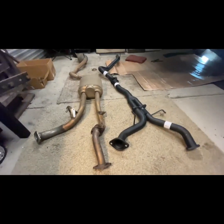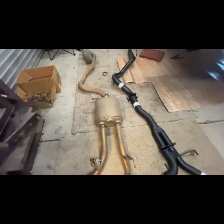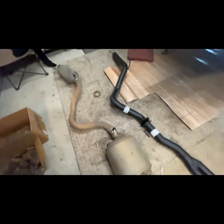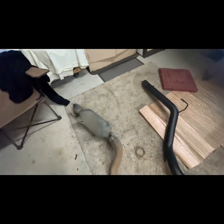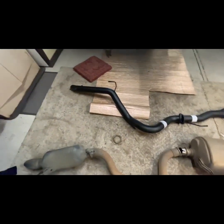So there we got the direct comparison. So obviously the black system, that's just a straight through. So we're deleting obviously that intermediate muffler and the rear muffler. So yeah, it'd be interesting to see what that sounds like.